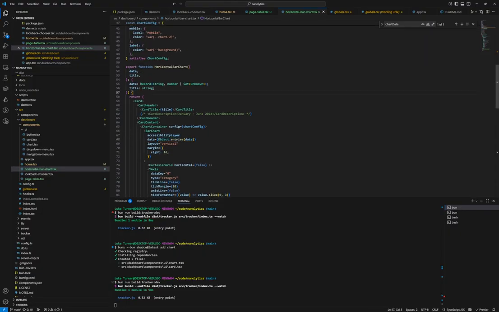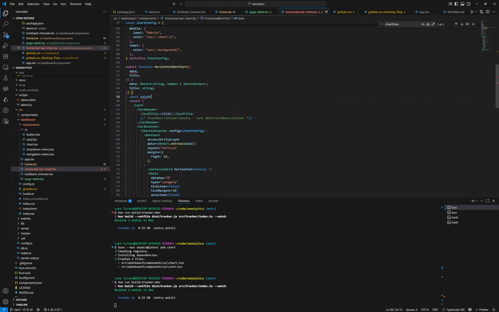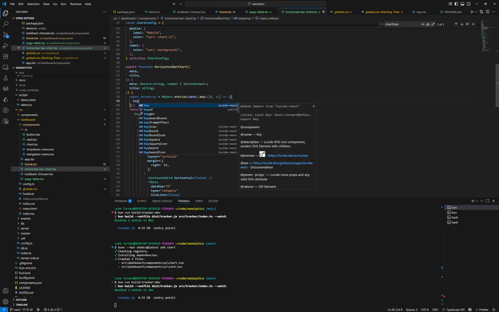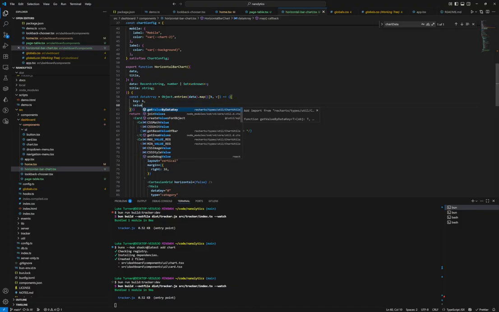So suppose I say data array equals object.entries data.map key value, and let's put this in parentheses here. We would do like key K value B. Sure.